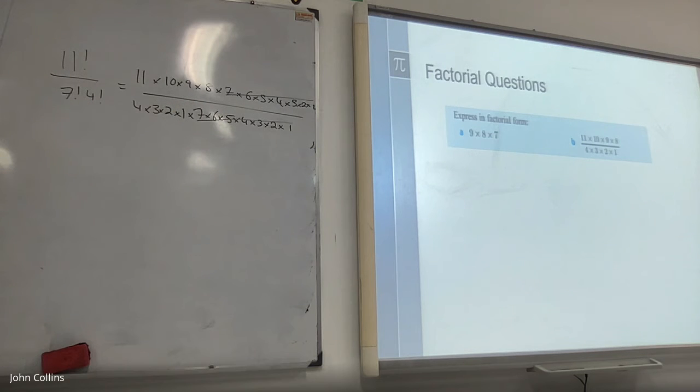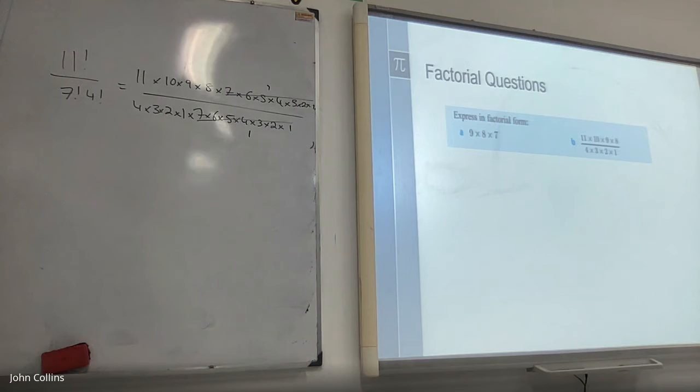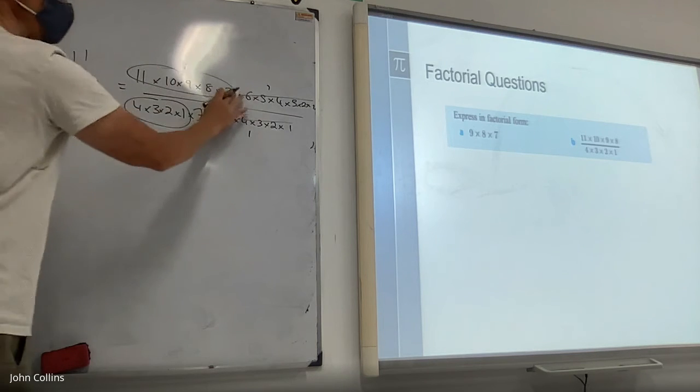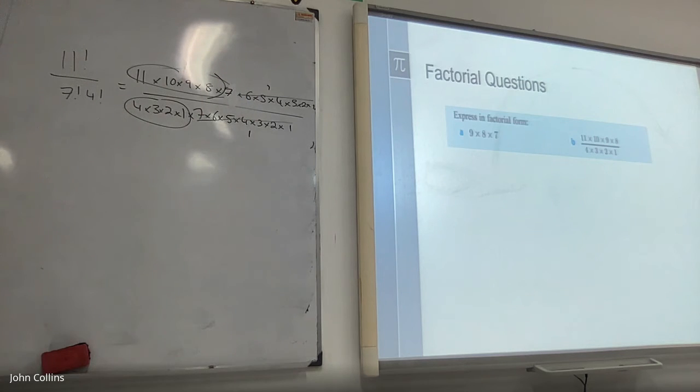That's it. This fits into this once. If you want to put the 1 there, yeah. We're left with that and that, which is what we want. Oh, we don't want the 7, do we? No, we don't want the 7. 7's cancelled. It's the same as, they're just numbers. This is just a number. It's just split up into multiplication. But yeah, that's it. That's how we represent this. They're the same.